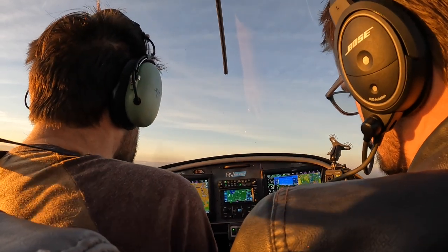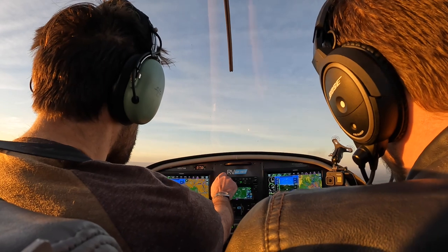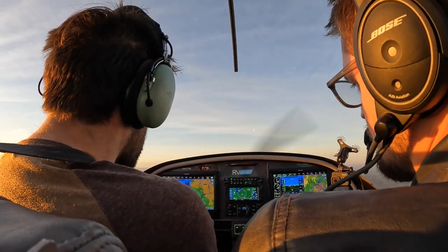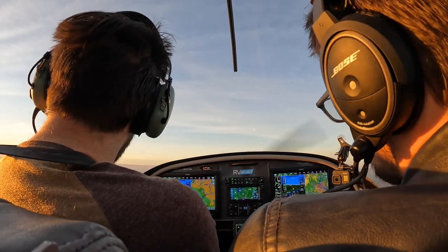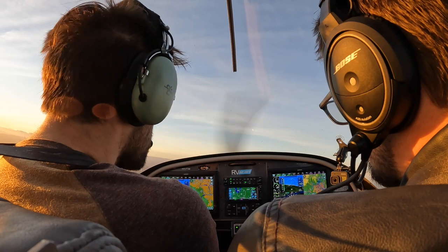Tower, Heavy Helicopter 5 Hotel Tango, I-5, request, just confirm midfield crossing eastbound. Alright, Victor Alpha, affirmative. Midfield crossing, your discretion, and then landing at HDS at your own risk. 5 Hotel Tango, thanks, sir.